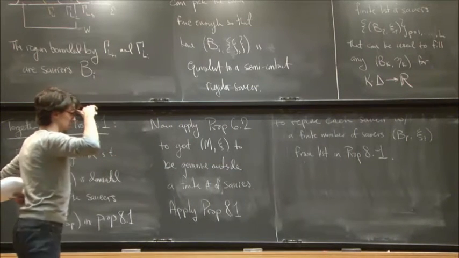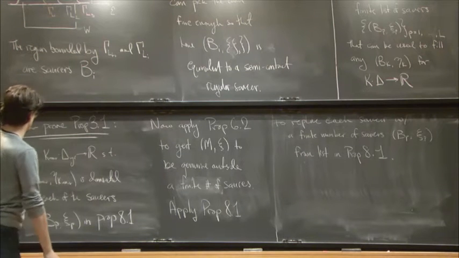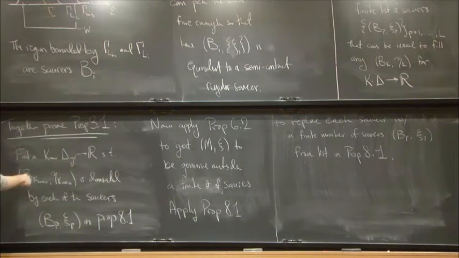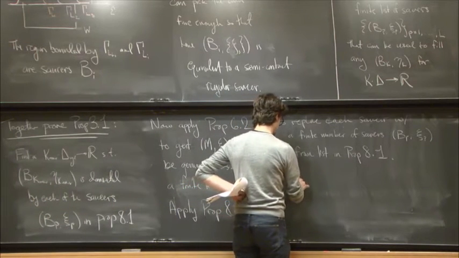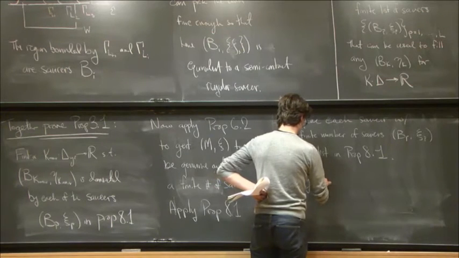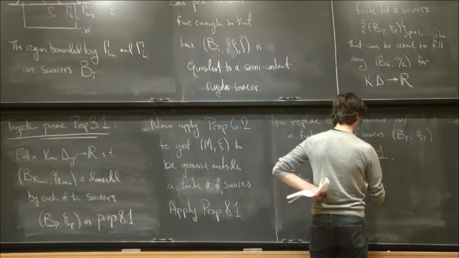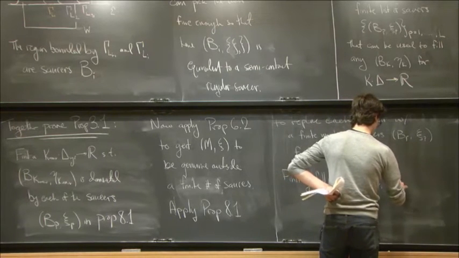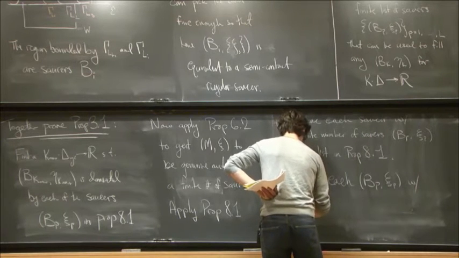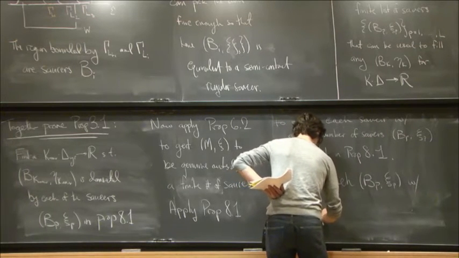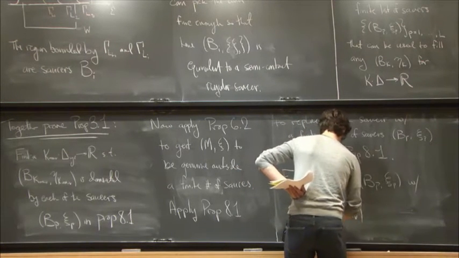And finally, once you're only using the ones from the list in 8.1, you use this B sub K. Finally, fill each B sub P with B sub K universal, eta K universal.